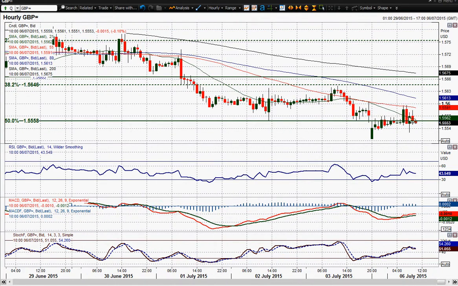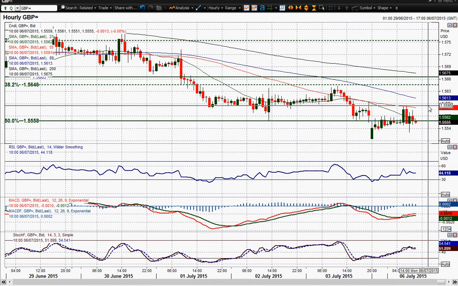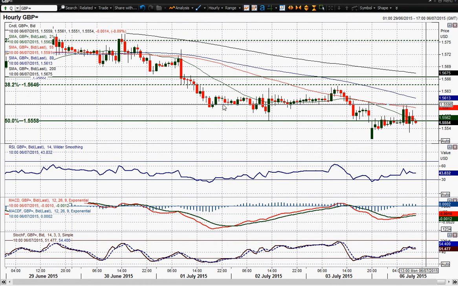In terms of your resistance levels, it's interesting that it's found resistance around an old band of slight support that we saw around the 56 figure today. The 56 figure being a slight element of support was then resistance into the close on Friday, and again today seems to be a barrier to further gains. So you've got that coming in as your element of near-term resistance. Again, you've got that pivot level at 55.58, which is that 50% fib level.